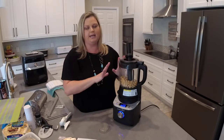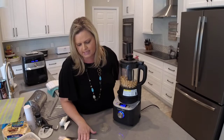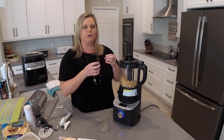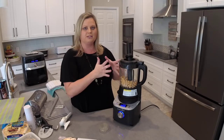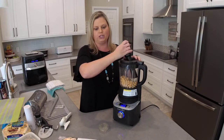You don't want to tamp more than 30 seconds at a time, I believe is what it says. Yeah, don't tamp more than 30 seconds at a time because it's going to actually make it harder to get this smooth. You only want to tamp when the food leaves the middle of the blender and it's away from those blades. So basically you're tamping to get it back to the middle, and for this, you're actually going to tamp in a circular motion.